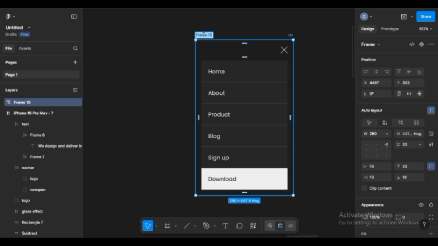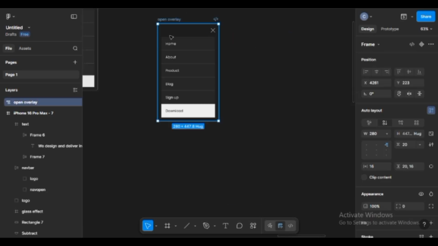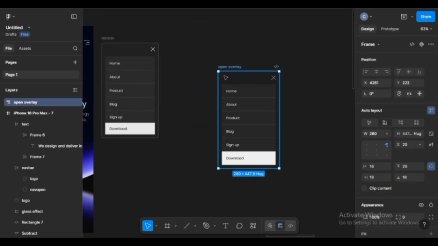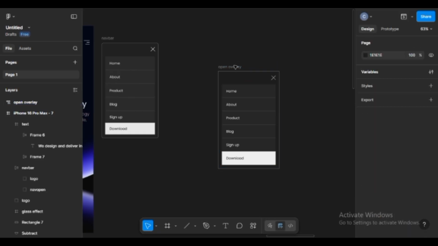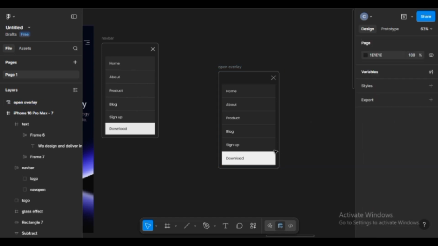Let's rename it to Open Overlay. What else can we do here? We can round the corners, let's say 12 pixels. Okay, I think this looks good.